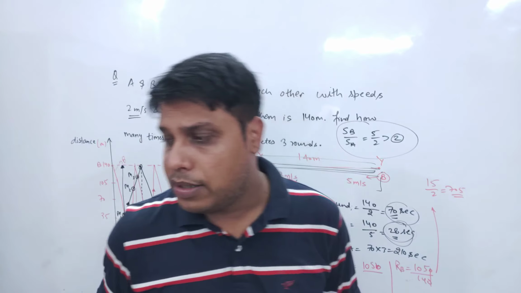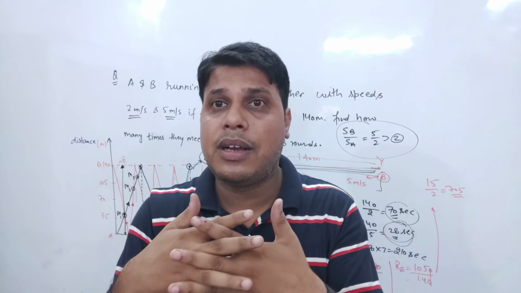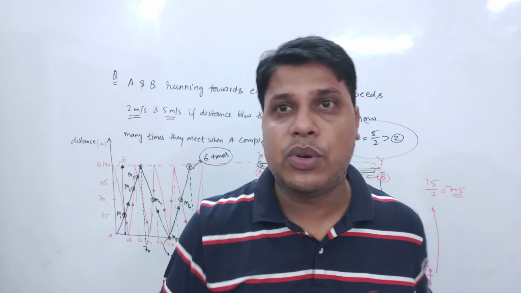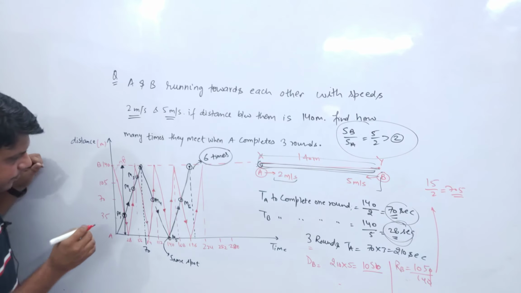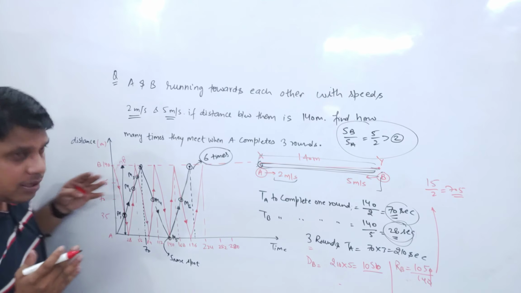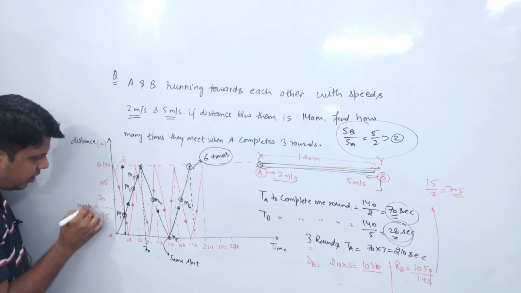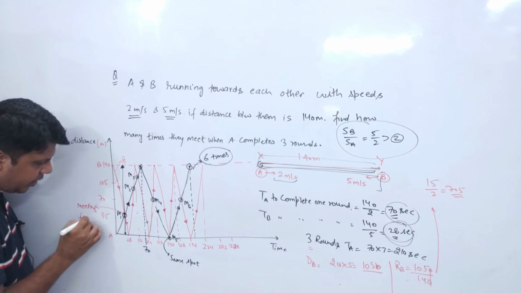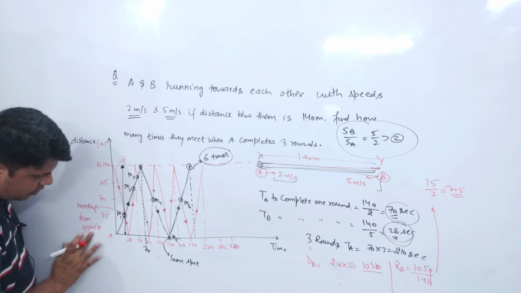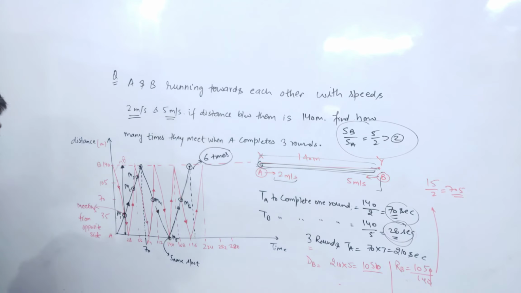One person can also think, now what is the number of meeting points when they are in the same direction or when they are coming from opposite directions? That can be the case also. So let us see from this graph also, I will give you the answer. You can see for the very first round, B is coming towards A. Now they are approaching each other. So this is the meeting from the opposite side. Are you getting it? This is the meeting from the opposite side.